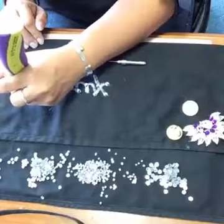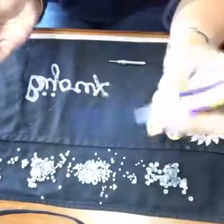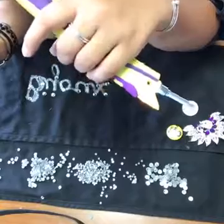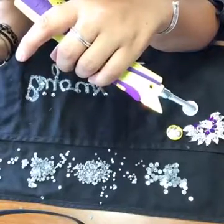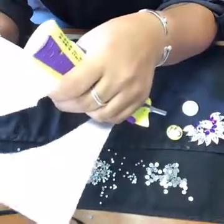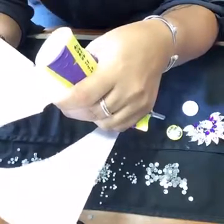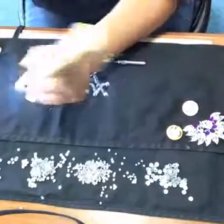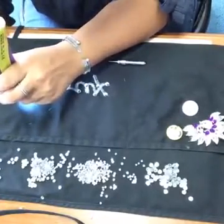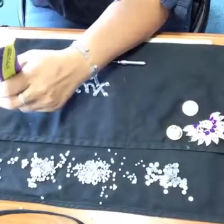Just hold that in place. Let's see if it says on here. I believe, to answer your question, Kirsten, sorry, I believe that you can hand wash it. I don't think it should go in the dryer. It doesn't say on here, but with anything handmade, it's always a good rule of thumb that you shouldn't put it in the washer or the dryer, because that puts more pressure on whatever it is that you've made. So it's always a good idea to hand wash and hang dry anything like that.